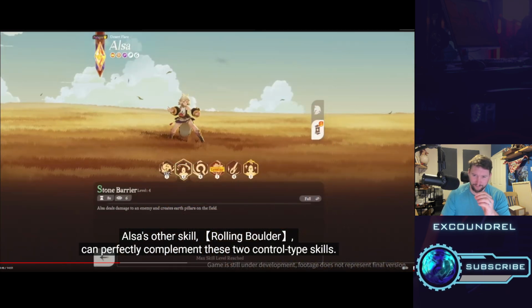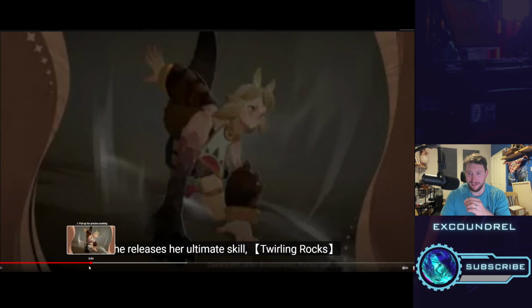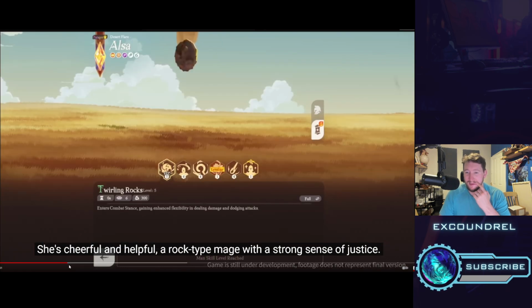Okay, wait, so I need to go back and look at this because they haven't really described each skill individually here. They've just kind of shown Alsa in general. So her ultimate skill enters combat stance, gaining enhanced flexibility when dealing damage and dodging attacks. Is that where she turns into a ball? It looks like that's when she turns into a ball and hits someone.